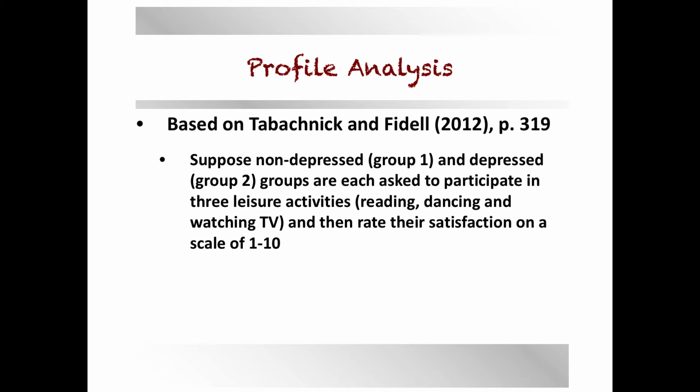Comparing non-depressed and depressed groups on these made sense because maybe someone who's experiencing depression may be less likely to, let's say, participate in leisure activities. And these leisure activities, reading, dancing, and watching TV, are collectively the DV. They are grouped into a leisure activity category, but you can imagine that there might be differences within those leisure activities. For example, someone in the depressed group may be less likely to dance than someone in the non-depressed group.